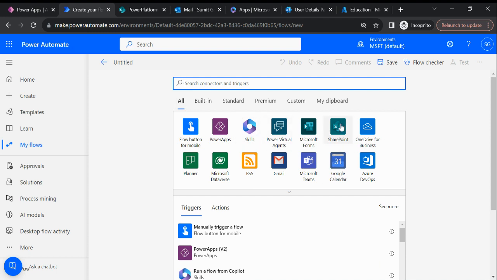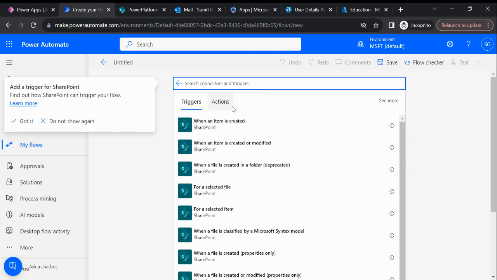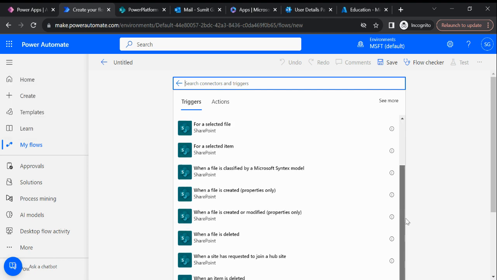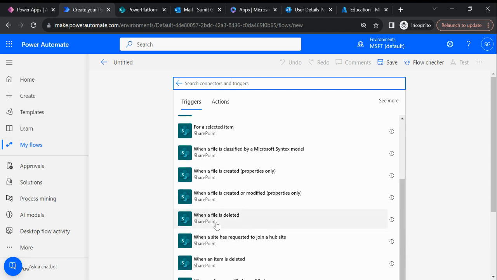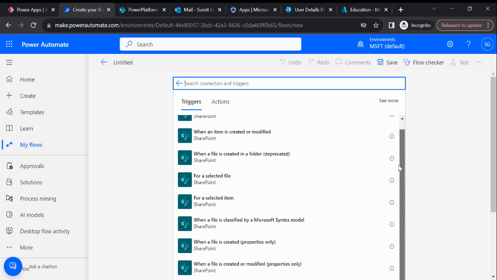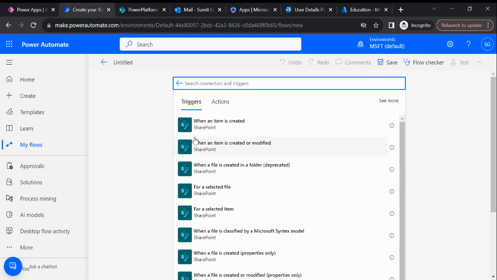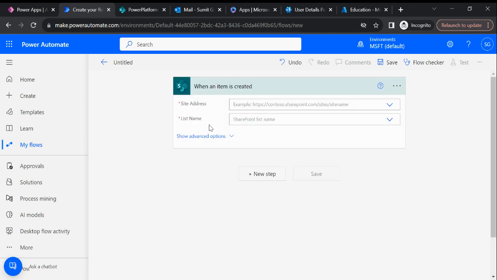Then I will select SharePoint, and here you can see we have multiple trigger options available, like when an item is created, when an item is created or modified, and the same for a folder, and then we have file deleted. We have many options in these SharePoint actions. Right now I'm just selecting the first one, when an item is created.